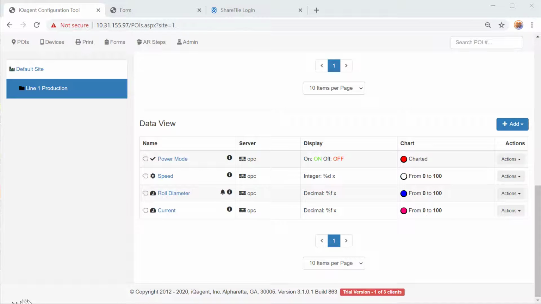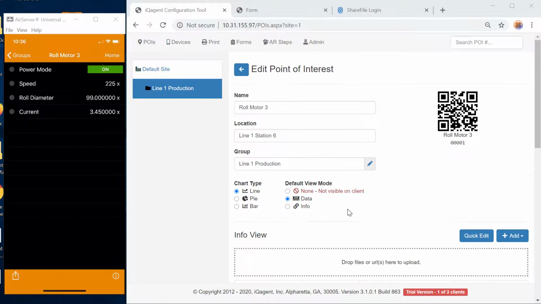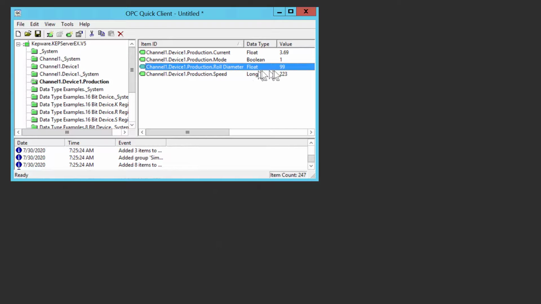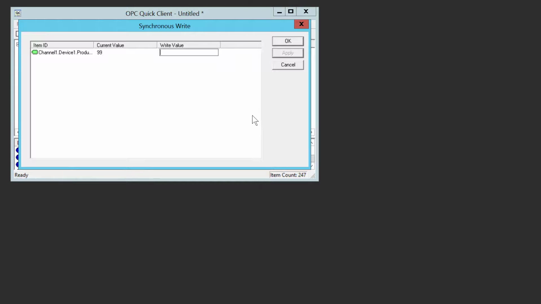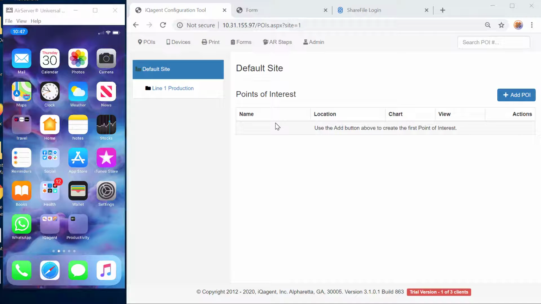Okay, so now I'm going to bring up my iPhone here. So now I'm going to pull up Kepware, running it on a virtual machine, and I can just set a synchronous write on this, and I'll just set it to 103. Hit apply, and coming back to view the iPhone, you can see that I've closed out iQagent from memory, and we'll wait for the notification.